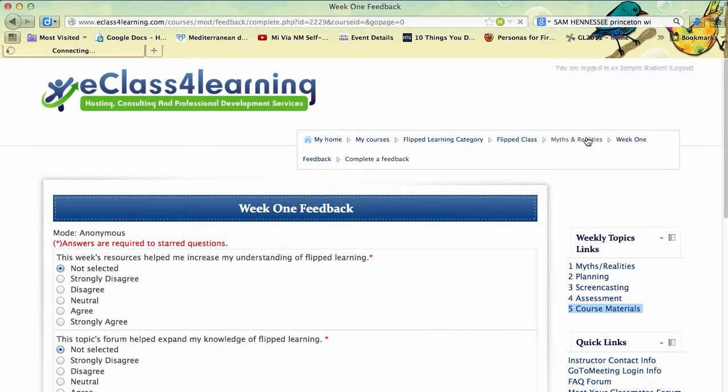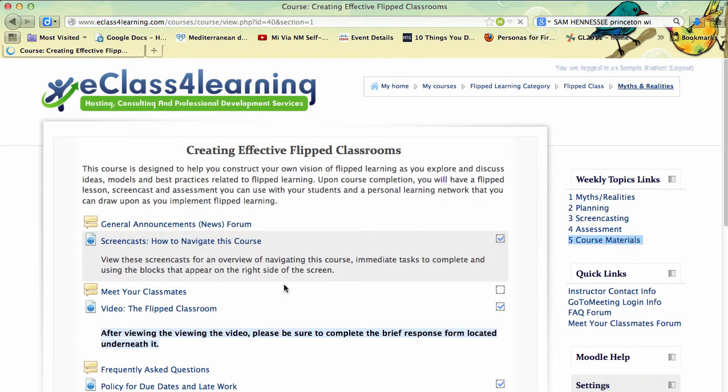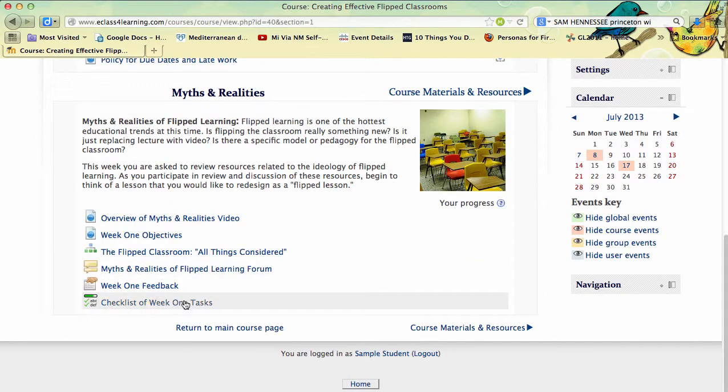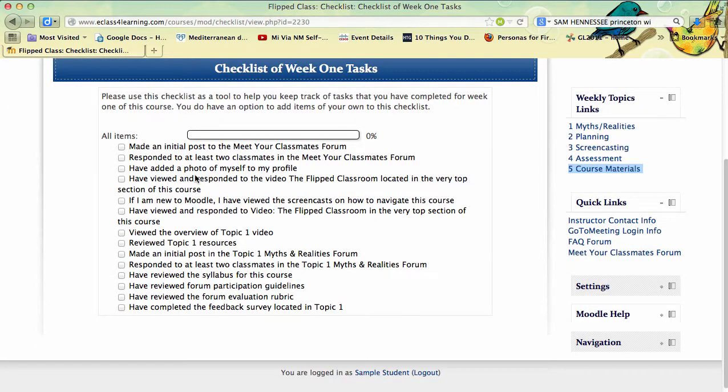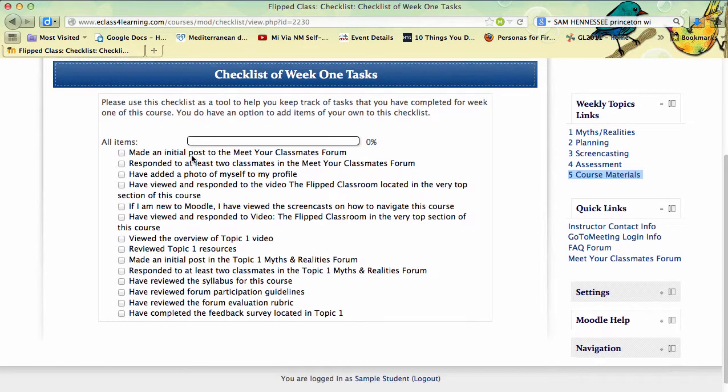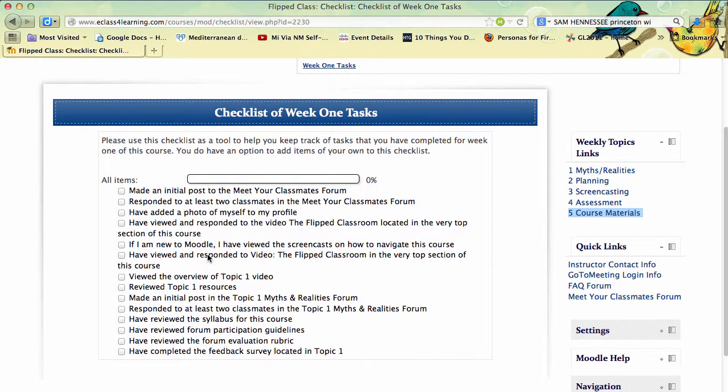There's just one more item to share with you in section 1, and that is a checklist of week 1 tasks. This checklist is totally your individual choice, but it will list all of the things from both the header section of the course and from this myths and realities section, all the different tasks that you are asked to do through week 1 in this course.